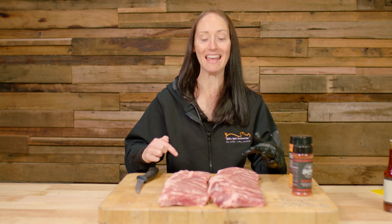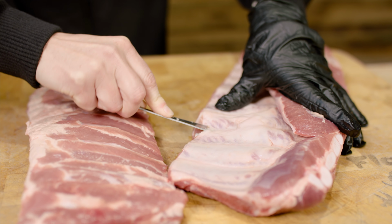The first step to prepare the pork ribs is to remove any excess fat that may be along the top. If you're happy with the amount of fat that's on there, flip them over and remove the membrane.